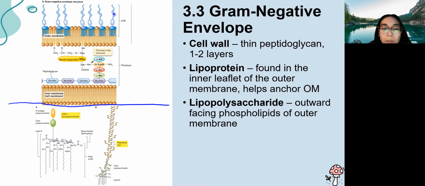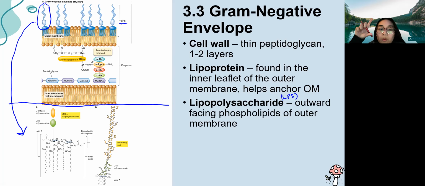And then what this picture is showing, I guess I should have labeled it a little bit better, sorry. So this is one lipopolysaccharide or LPS. LPS stands for lipopolysaccharide, by the way. So let me write that here. LPS is lipopolysaccharide. This bottom picture is zooming in on one lipopolysaccharide. That's what we're looking at in the bottom picture. Anyway, LPS is found on the outer membrane, the outer leaflet of the outer membrane, and it's the one that's kind of facing outwards.